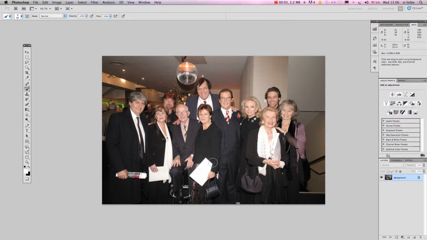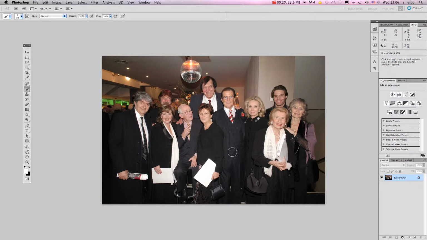I need to use this group picture. Unfortunately, however, I have two of the members of the group not looking to camera. This lady here, Mrs. Roger Moore, looking away from camera, and this lady here. So I found a different frame, which is over here, where they look nice and smiley straight to camera.